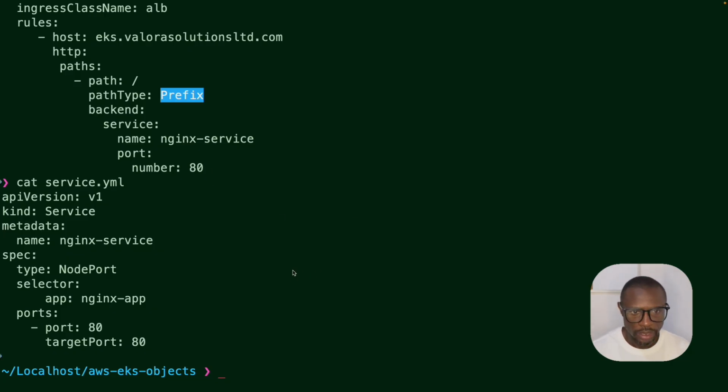All right, again, this was a short one, and in the next one we'll be able to see how we can create multiple ingress, right, or services against a single load balancer.